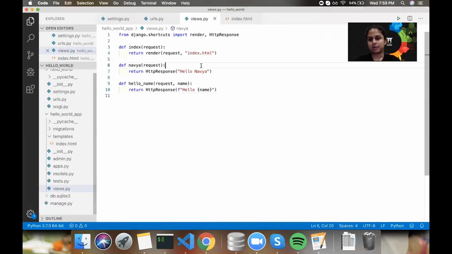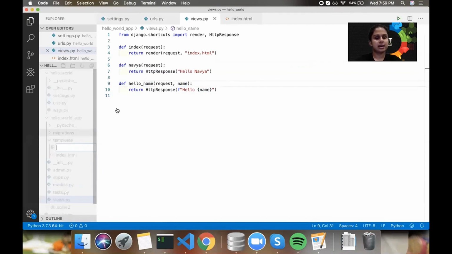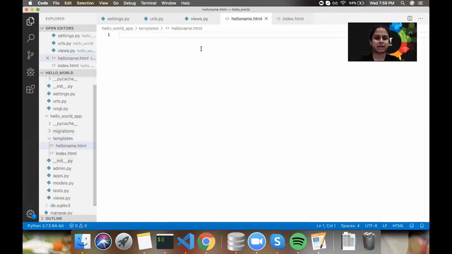That's good. But what if I want to actually pass variables from my Python to my HTML, the way that we used to do with Jinja? Well, I can still do that in Django. It's going to look a little bit different. So let's create a route that's going to pass a variable from the Python to the HTML, and let's pass this name variable into the HTML. I'm going to create a new HTML file and call it hello name.html. Again, this is inside my templates directory.